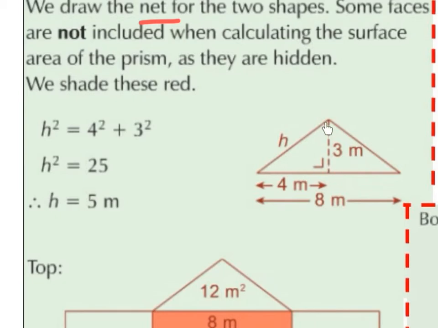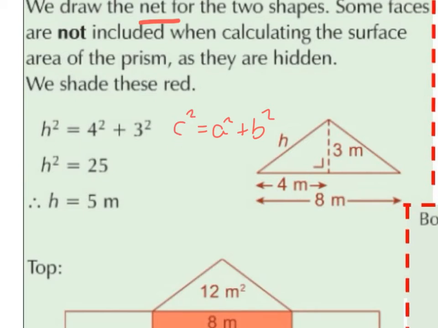So I'm just going to focus in on this right angle triangle here and try and figure out what this slant height is. It's actually the hypotenuse of our smaller triangle, the hypotenuse being the longest side. So we're going to use Pythagoras' theorem, which is c squared equals a squared plus b squared. And this is given to us in the formula tables. So Pythagoras' theorem is used to find the side of a right-angled triangle. It can only be used with right-angled triangles.